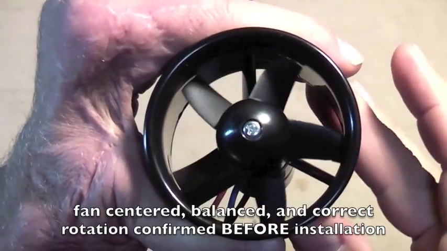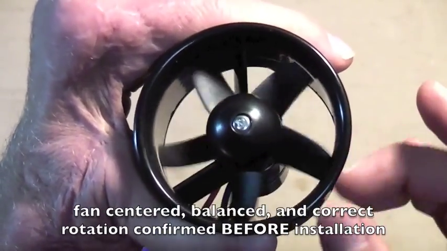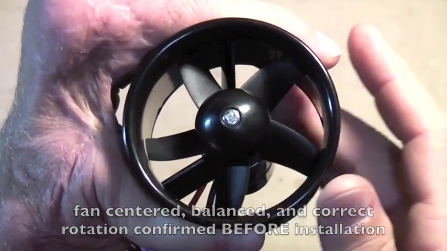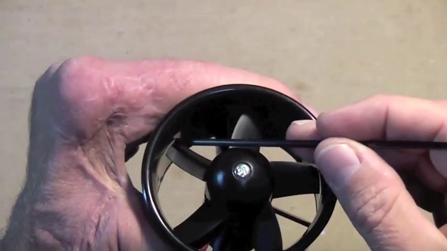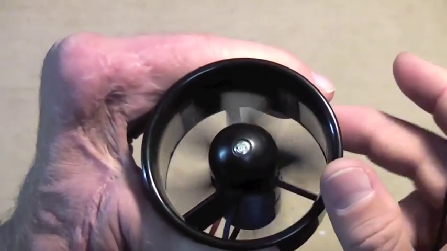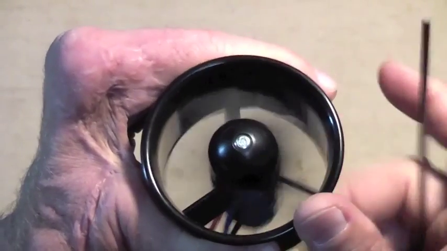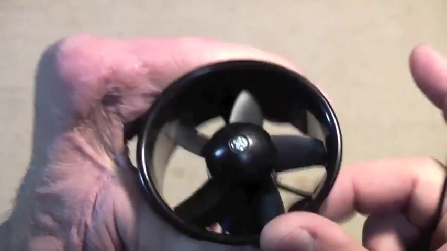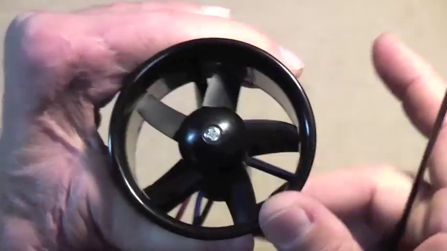Next check and ensure that the fan itself spins freely in the housing and that it's not mounted off axis. Very fine tolerance, this space at the tips of the blades. It's very easy for it to bind. So in a resting state make sure that it spins freely. If there's any compression of it you'll hear it binding inside the duct.